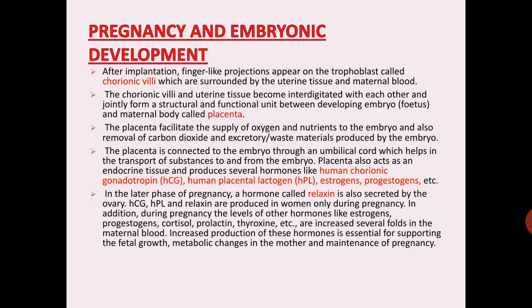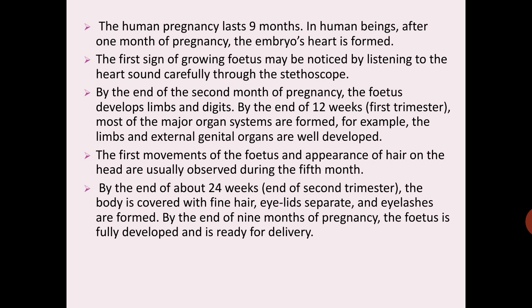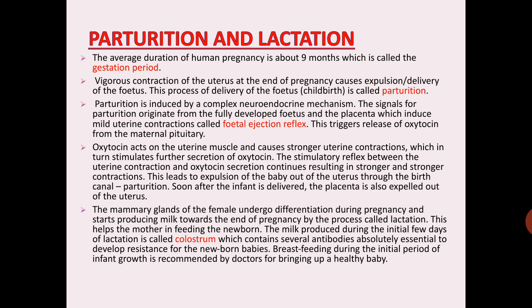So today we have studied about pregnancy and how embryonic development is occurring. We studied about the placenta, the functions of the placenta, and the hormones secreted by the placenta. Further, we studied about embryonic development, how it is occurring, and lastly we ended up with parturition, and the lactation.